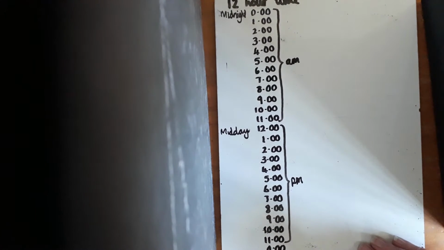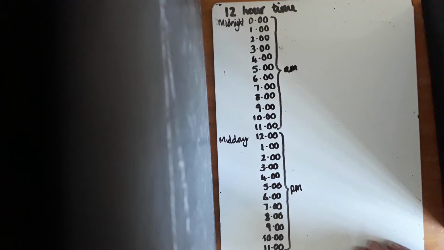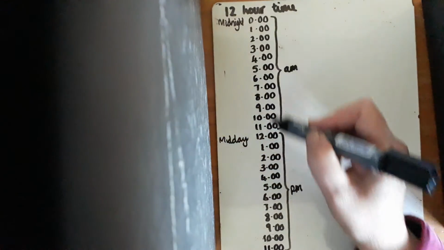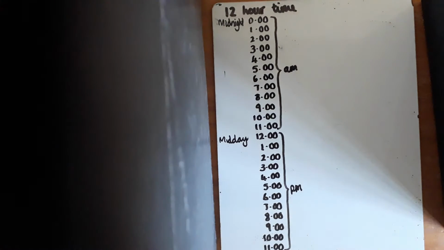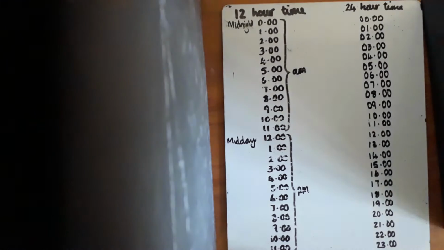so what we're going to do today is we're going to look at telling the time using a 24-hour format, right, and how we can change between the 12-hour and 24-hour format. So the first thing I'm going to do is write the list for you of the 24-hour format, and then we can look at the patterns. Okay, it's quite a long list, right? So let's have a look.